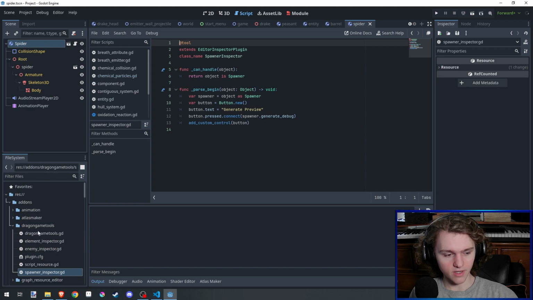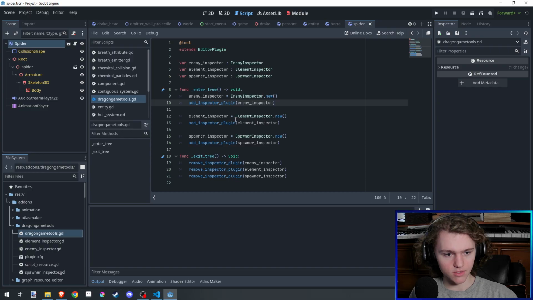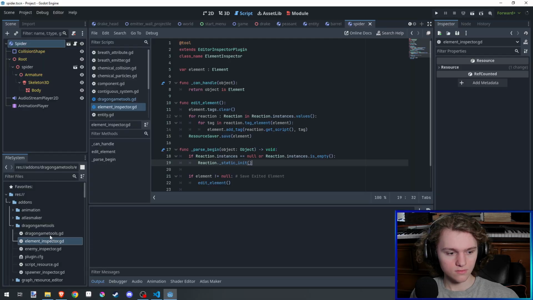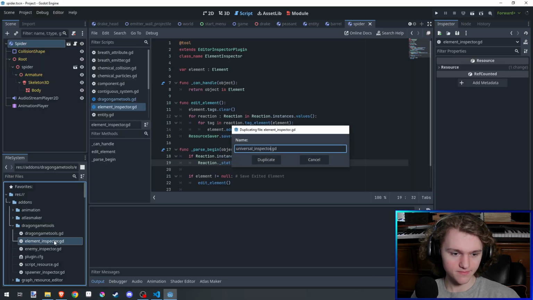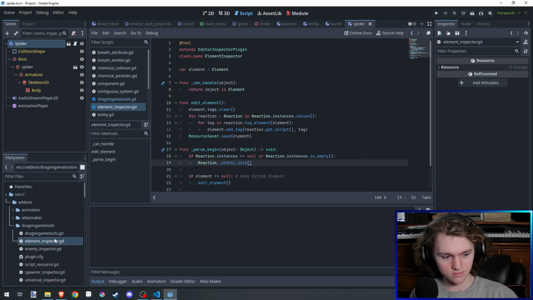Spawner inspector. Okay. Dragon game tools, enemy inspector, element inspector, spawner inspector. I'm going to make a new inspector, universal inspector. Well, oh, damn it.